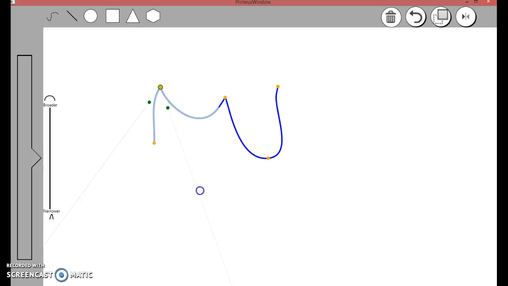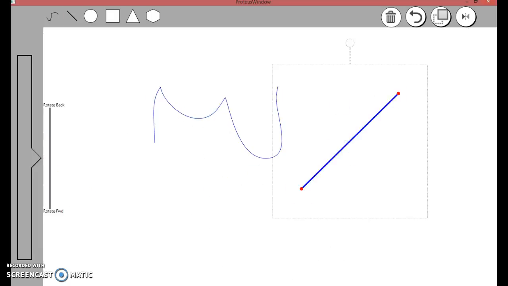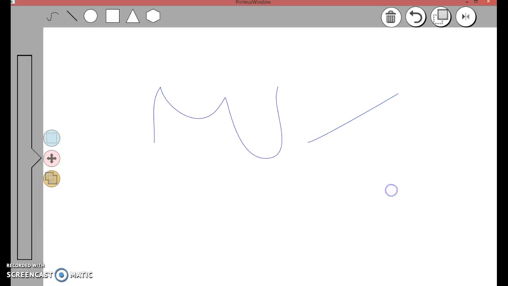Sometimes that's useful, sometimes that's not. So for example, if you had a straight line, these two endpoints have no tangents on them. You can drag them around. If you introduce a tangent line at an endpoint, then as you drag it around, it doesn't stay as a straight line anymore. So sometimes it's useful to have the tangent line be there, and sometimes it's not.